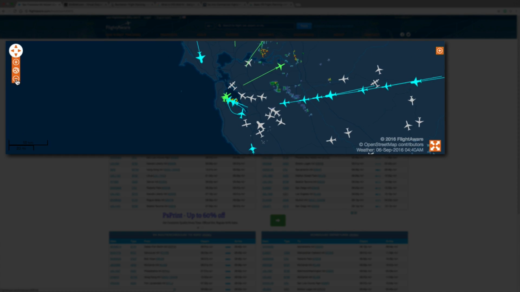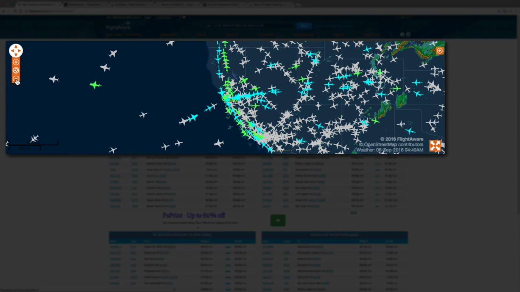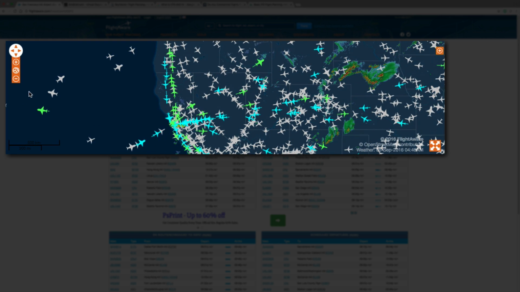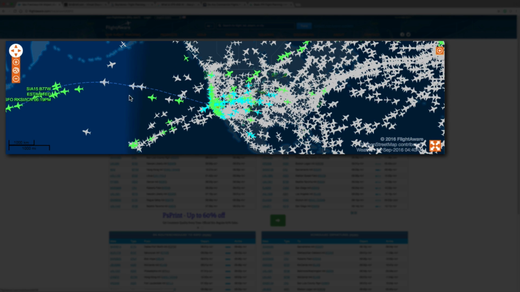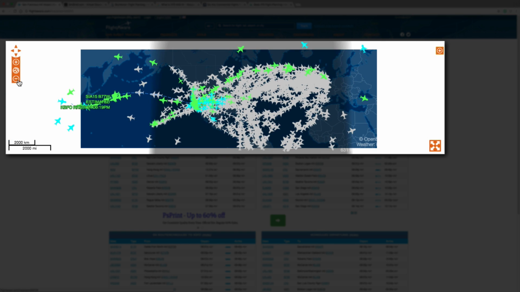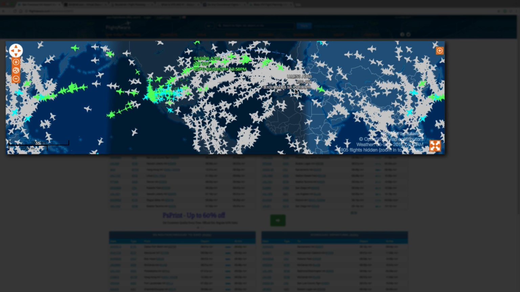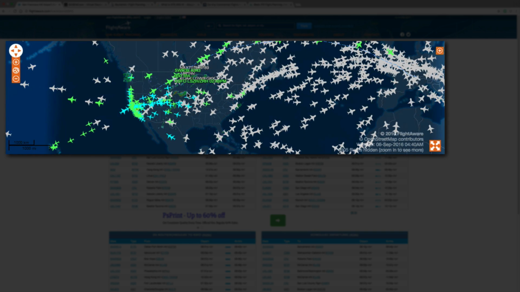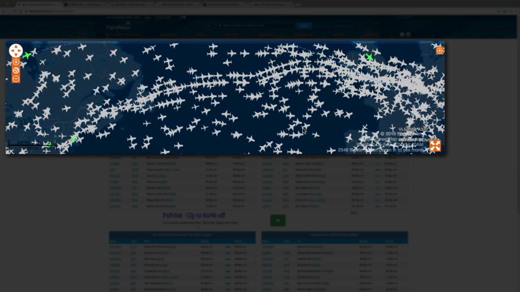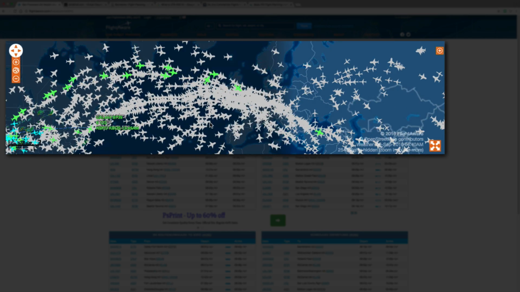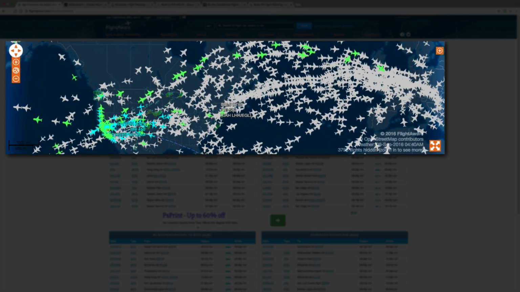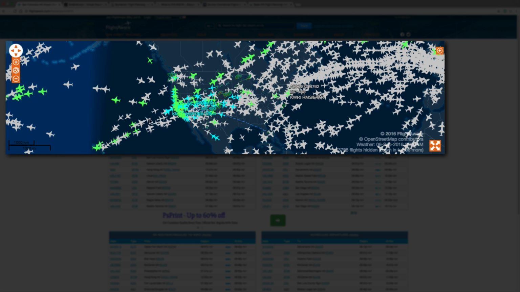Right? If I zoom out here, and I think it's around 9 o'clock for me right now, but earlier, I mean, just take a look at this. This is crazy. Look at this. Can you guys see all of this? Look at how many planes are in the sky currently, okay? This is crazy. And you can see that they're all kind of going in the same direction because there's order, because everybody's following a flight plan. And if there was no order, everybody would be all over the place, okay?